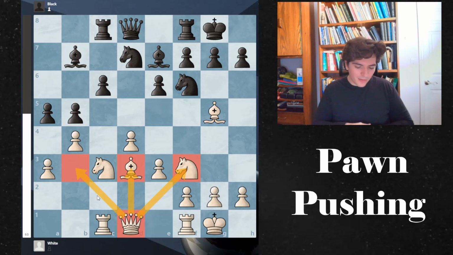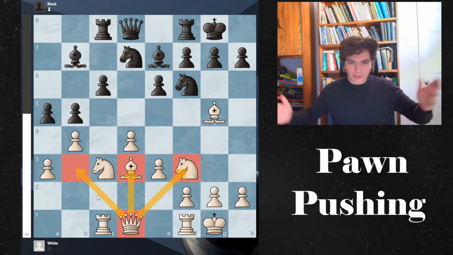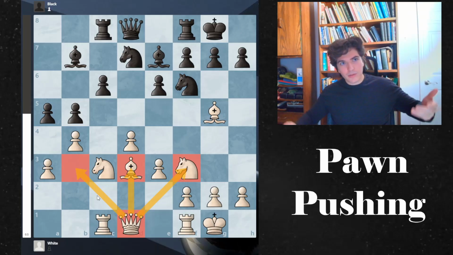Right? That's why when people solve puzzles and they go move by move by move, and then they're like, I solved this 3,000 rated puzzle. Well, if you solved it move by move, really, it's partially luck. You need to see it the whole way through. You can't go move by move in chess. You got to give yourself a headache. It's better to see 3 moves ahead and get it wrong than to see 1 move ahead and get it right. That's what I have to say.